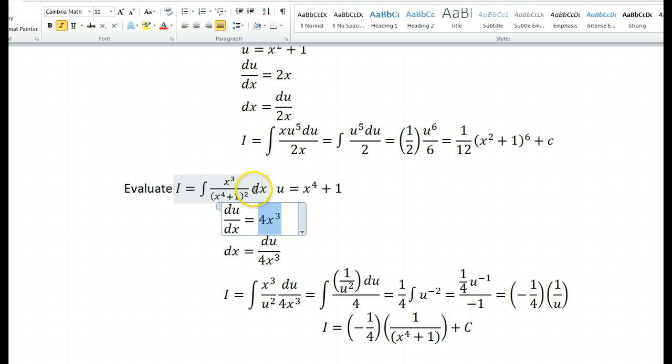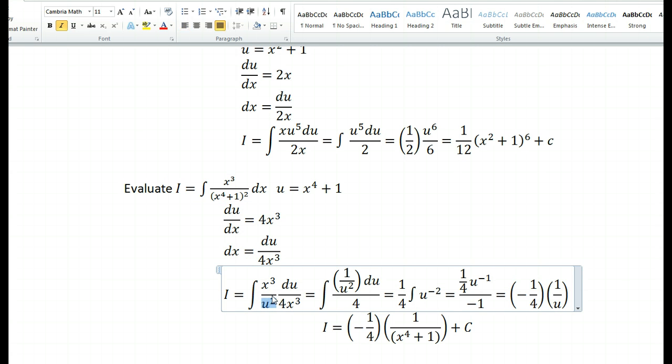So now I'm ready to go. That means it's a good substitution because the derivative is the leftover part, if we don't worry about the 4. So, good substitution, you solve for dx. So dx goes up and du over 4x cubed goes down. Now we are ready. When you plug it back in, the bottom is replaced by u. So you get u squared at the bottom.